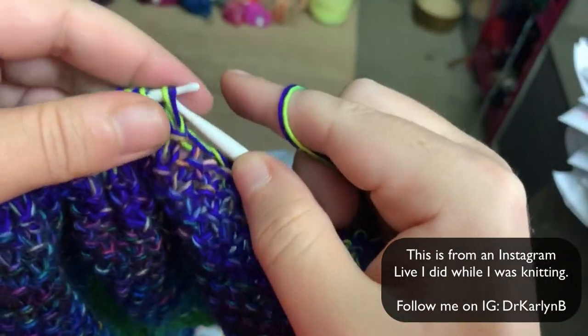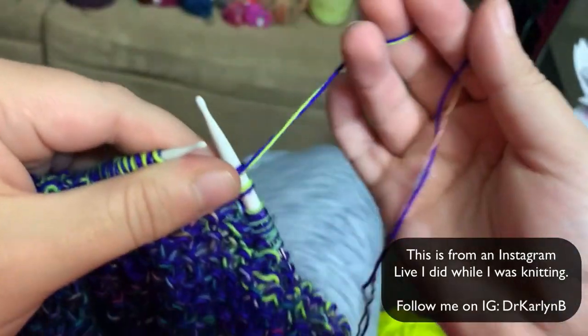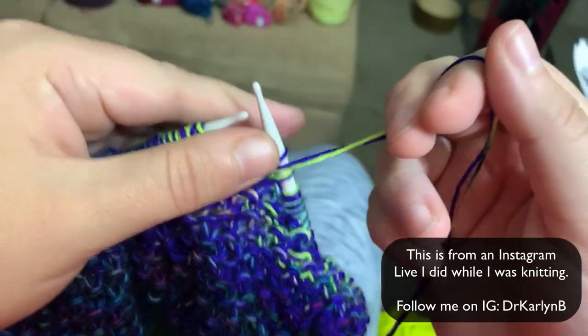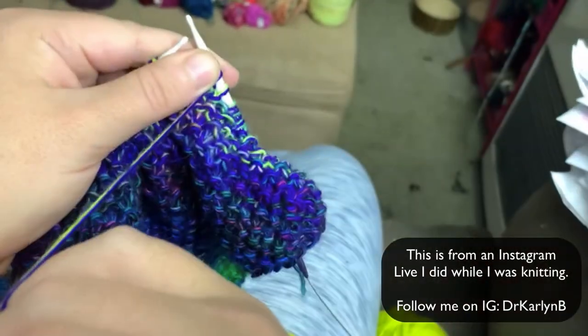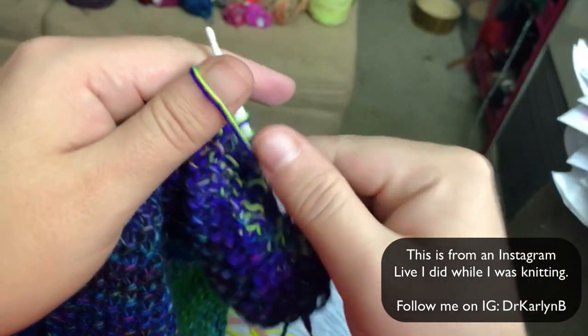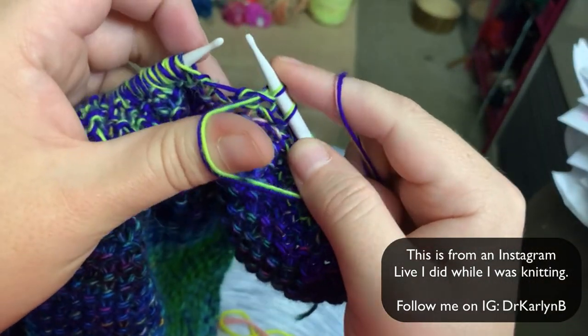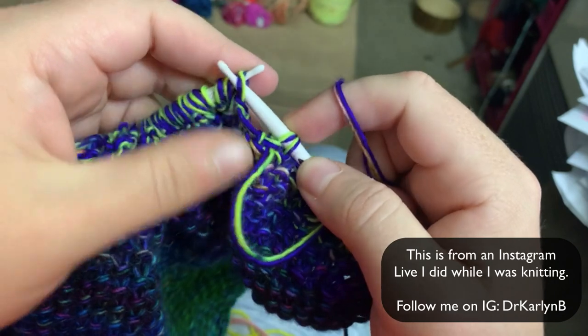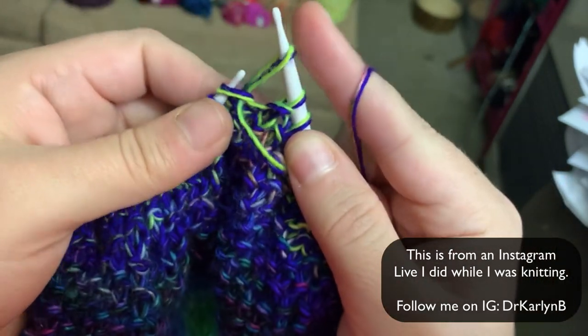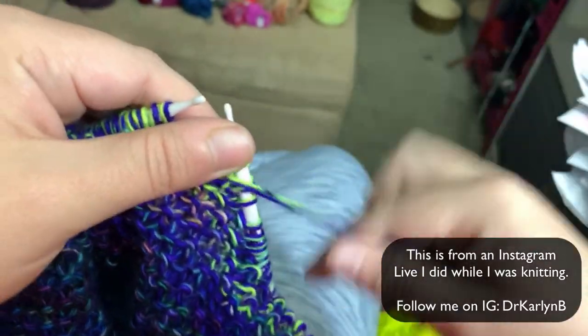So, but that's the difference. It's just what hand you hold the yarn with. If you're an English knitter, you hold it with your right hand. If you're a continental knitter, you hold it with your left hand. If you're a Portuguese or a Peruvian knitter, you wrap it around your neck and then you guide it with your thumb, which is kind of fun, actually. So if I was a Peruvian knitter, I would do that. Boop.